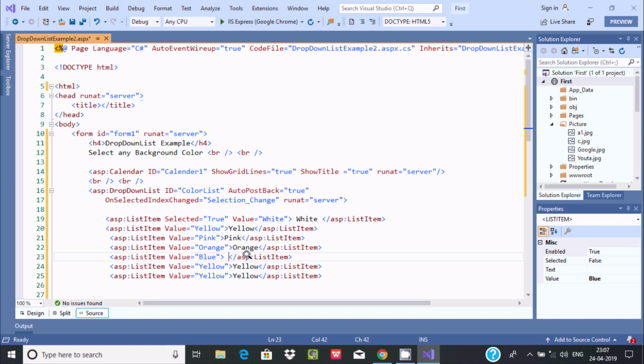Now after blue, let's write brown at this point, and here I'm going to write brown. Now next we need to write green at this point, and here let's write green.